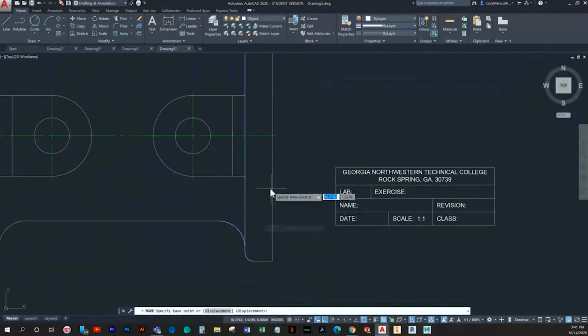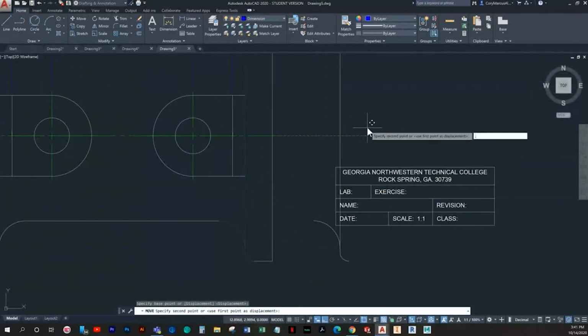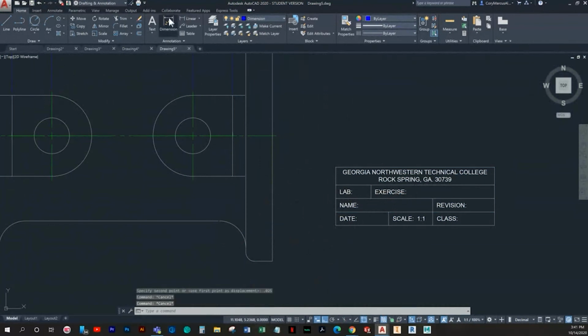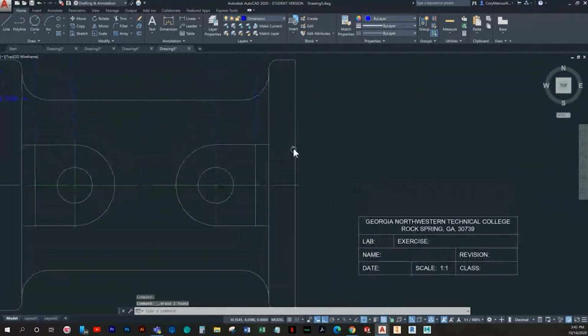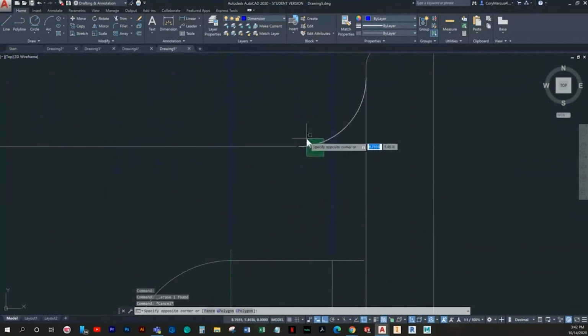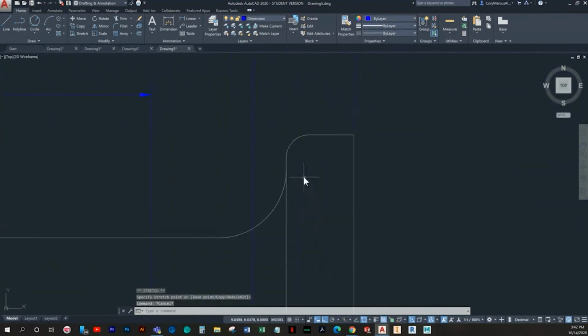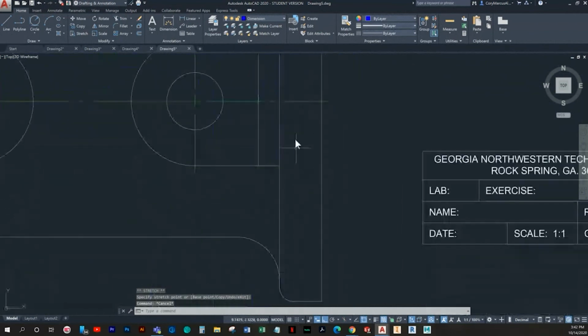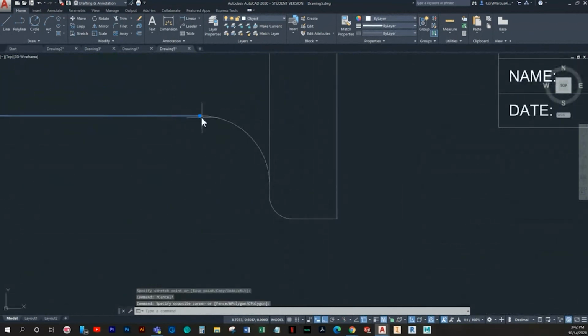Alright, so naturally we have to do the same with the other side. 0.025. And just to make sure it's good too. This is why you dimension clearly. It helps you to make sure that you have not made a mistake. Alright, make sure you're just moving the lines as well. Fillets need to stay the same size, but the lines are just meant to be horizontal.